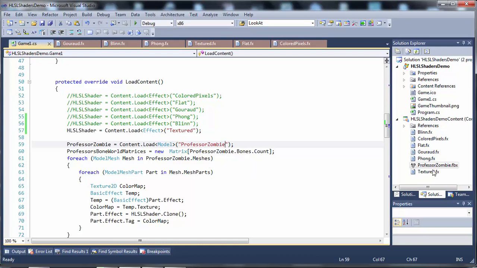And it compiles that file, and then it uses that compiled file, which is why the extension is not FBX, to load the actual model from then on, which is a lot faster than trying to read out the FBX.